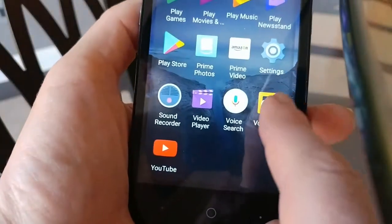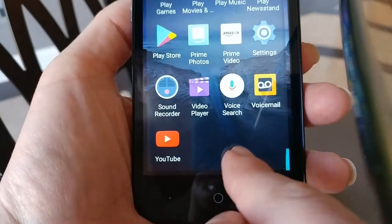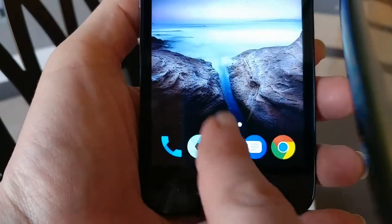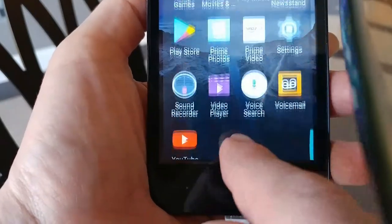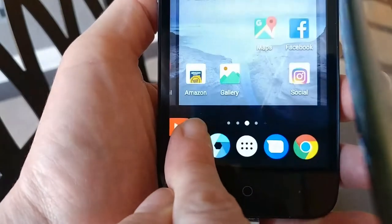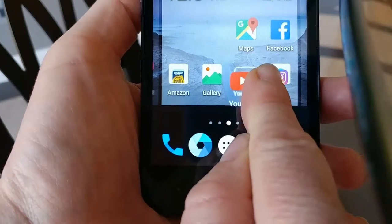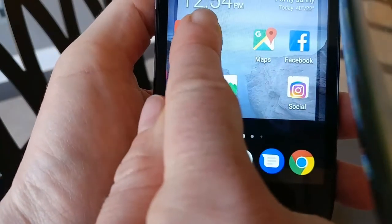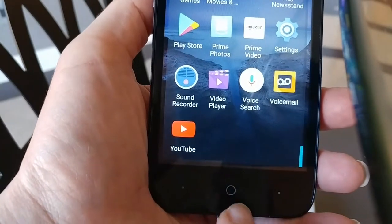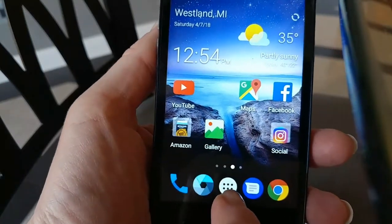Now that's set up. Next time you go to voicemail, it'll ask you to personalize it, so you can record a greeting when you feel like it. YouTube is a great app. I'm going to show you how to drag something you use a lot to your home screen. I'm going to take YouTube and, by holding my finger on it for a long time, drag it up by the clock so you can find it easily. Now YouTube appears every single time on your home screen.